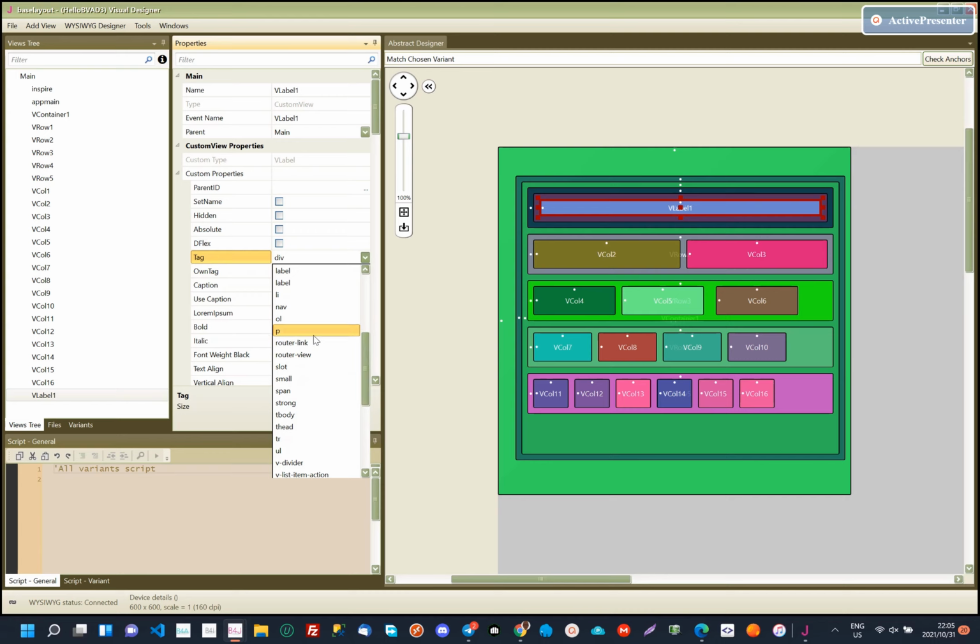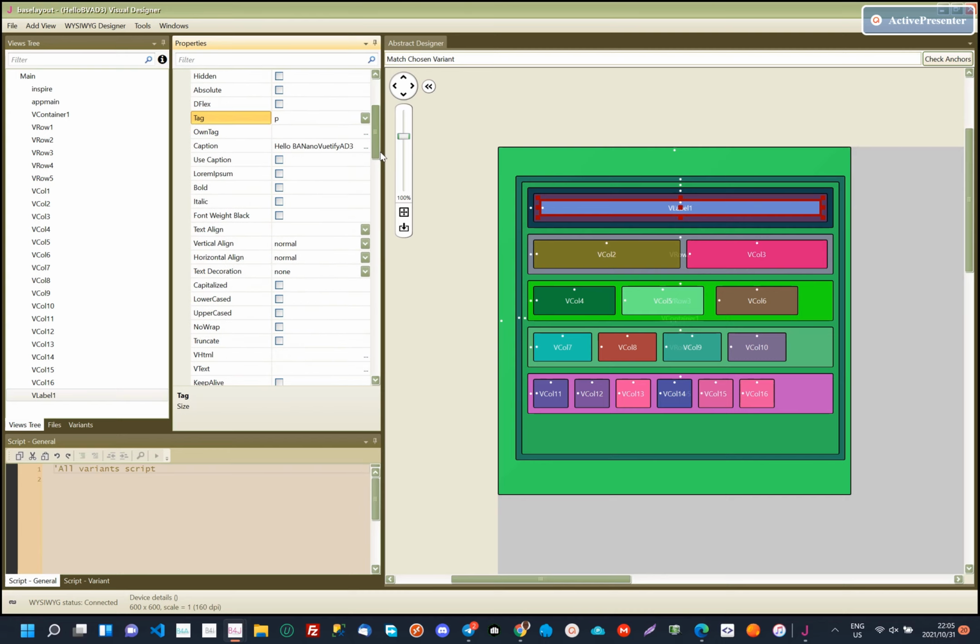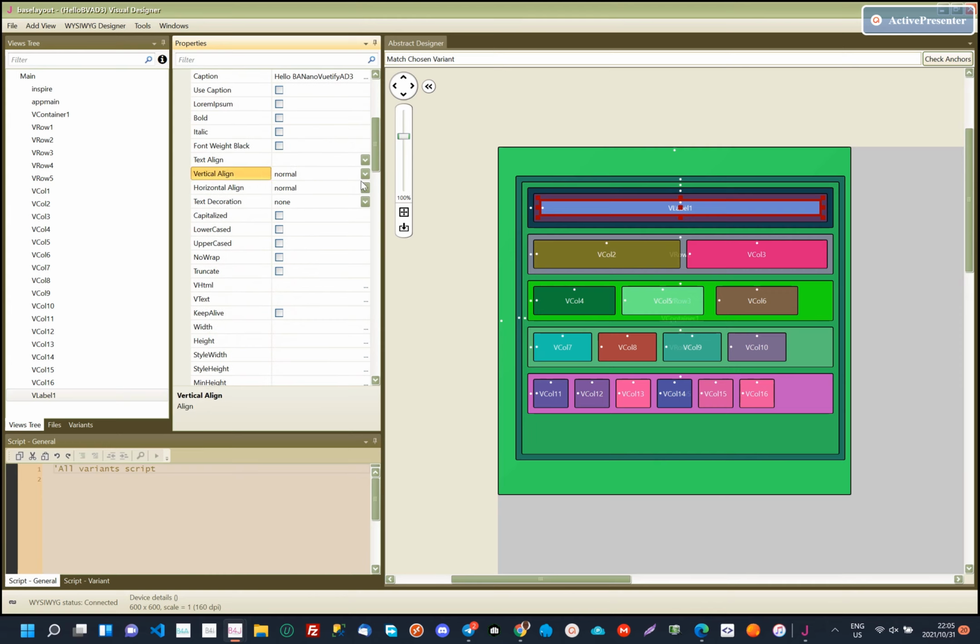We will make this a paragraph. We will then make it centered inside the V column by using the horizontal and vertical align.